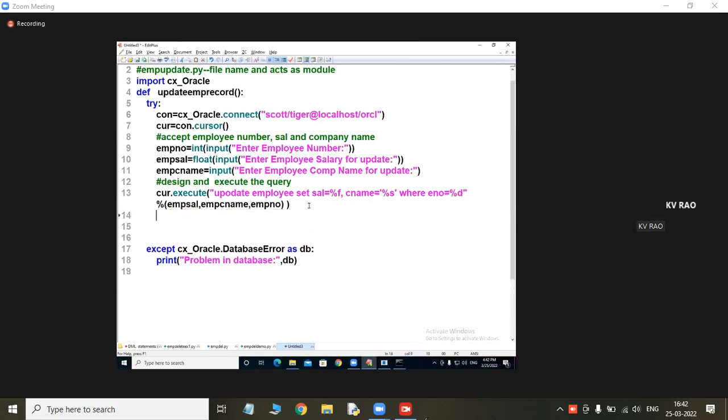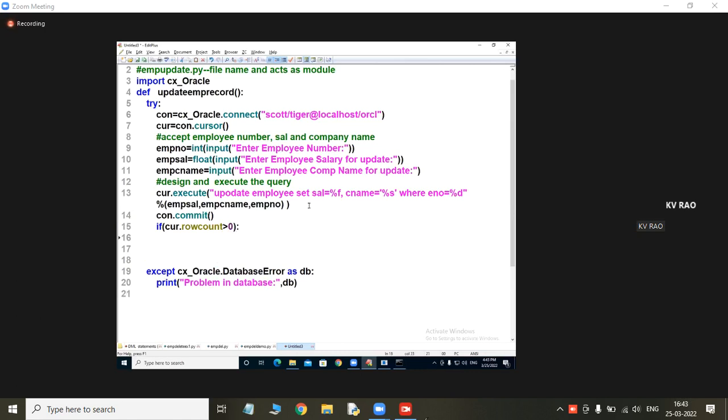Now you say con.commit. How should I know that it is a commit? I should take care: if cur.rowcount, rowcount is not a function, it is an attribute, is greater than 0, print employee record values updated.